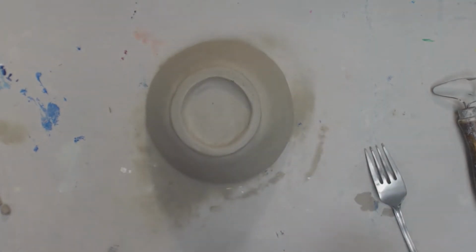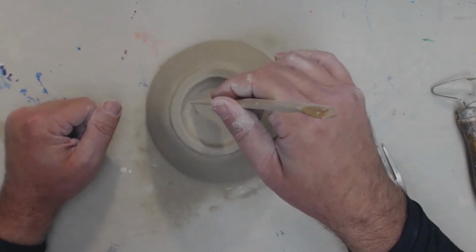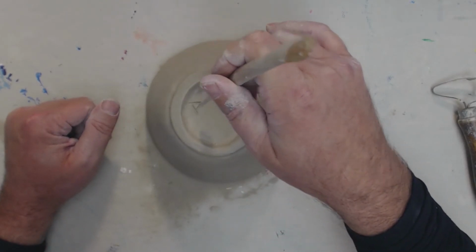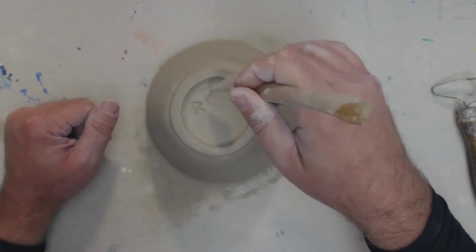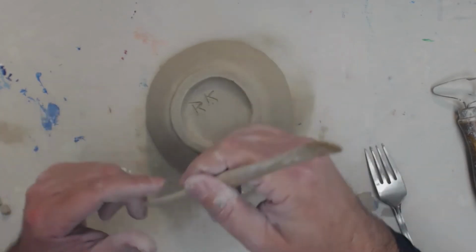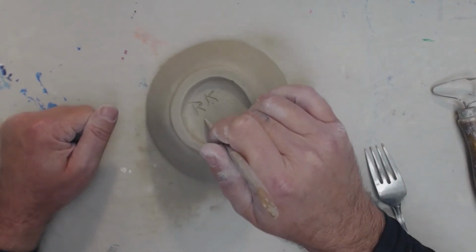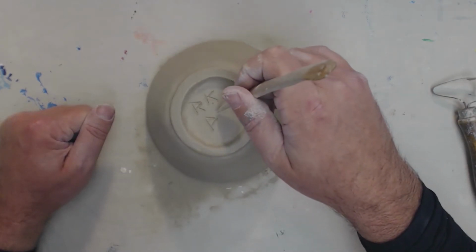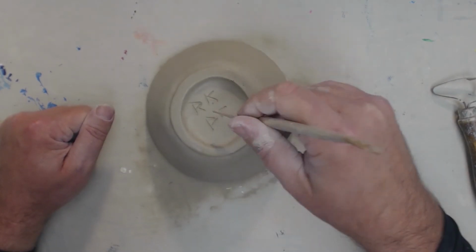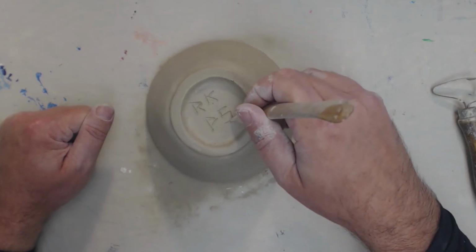Not too bad. Before I turn it over again, I'm going to either write my name, or in this case, just my initials, in the bottom. But what's just as important, perhaps more important since we're in a class, is the period number. We'll do this one for P5. Very important because I fire these all together.